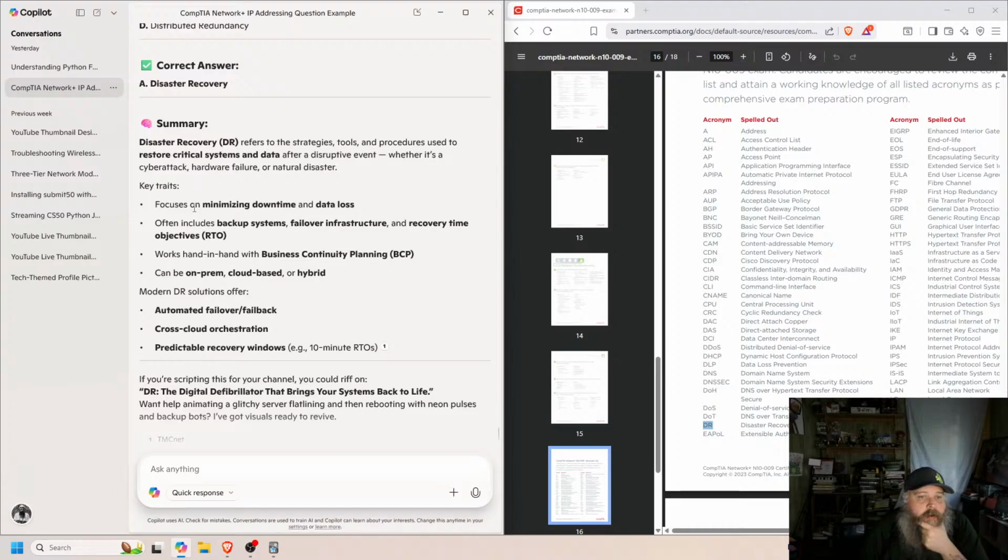Key traits: focusing on minimizing downtime and data loss, often includes backup systems, failover structure, and recovery time objectives, RTO. I had a class that involved RTO a lot. Works hand in hand with business continuity planning, BCP. It also talked about BCP a lot, and continuity.